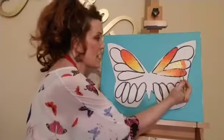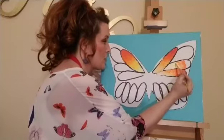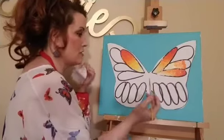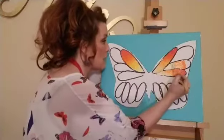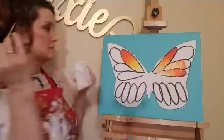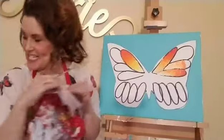And I cut that in half, this little lighter orange, and cut that in half. And this is when I check and make sure I'm running out. Maybe even clean my paintbrush again, because I'm trying to run out. Running out, disappearing, turning to mist, gone. Good job.